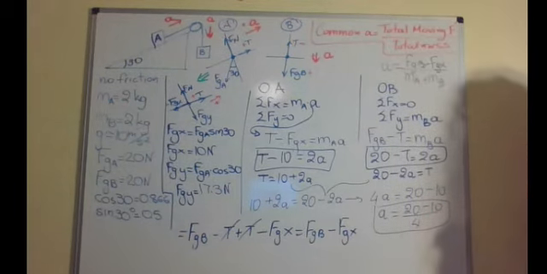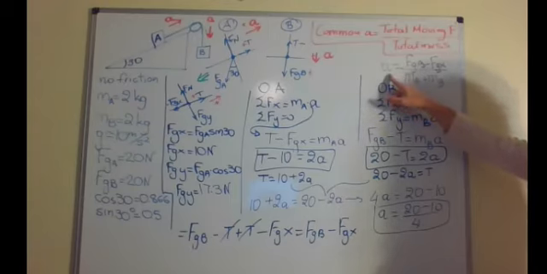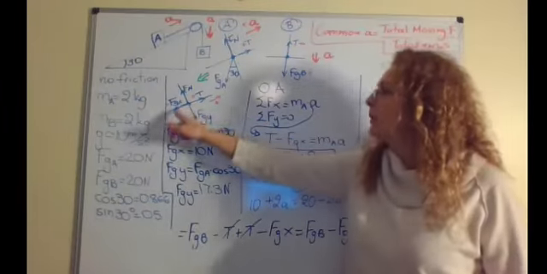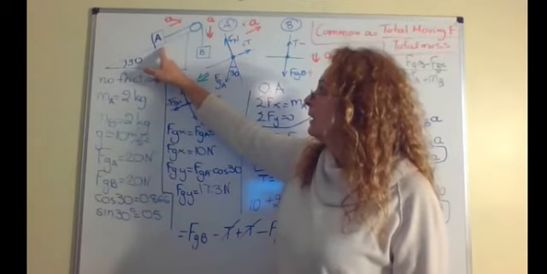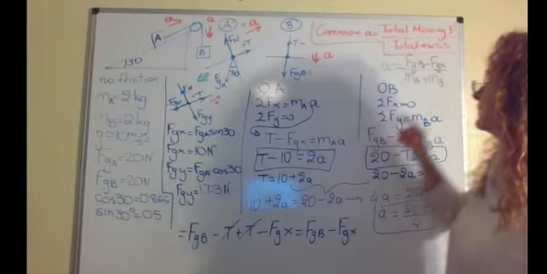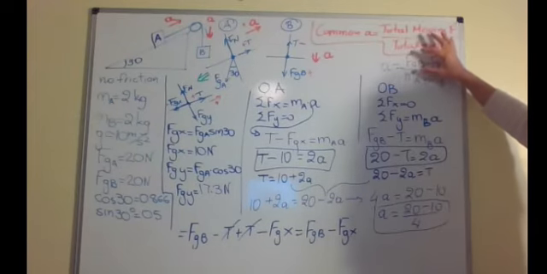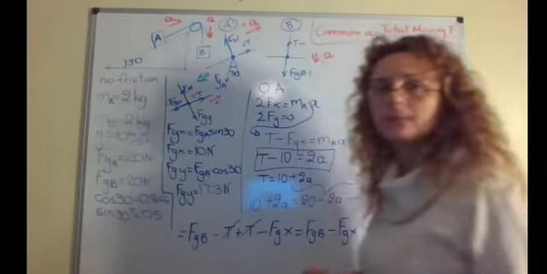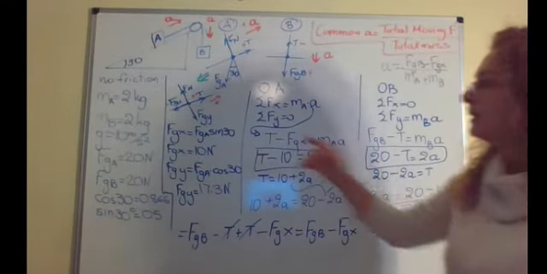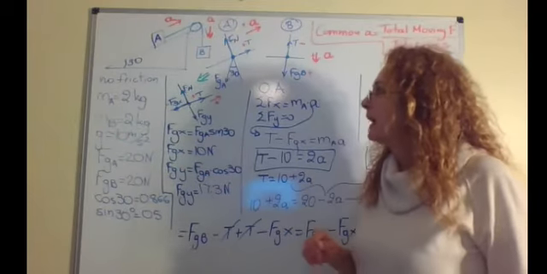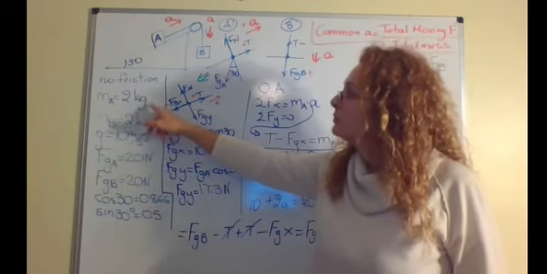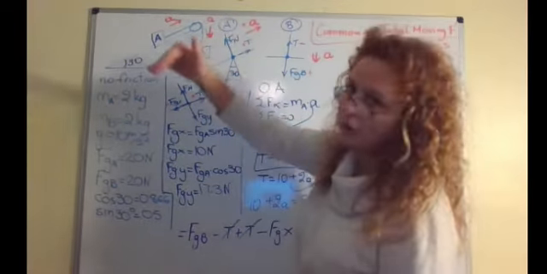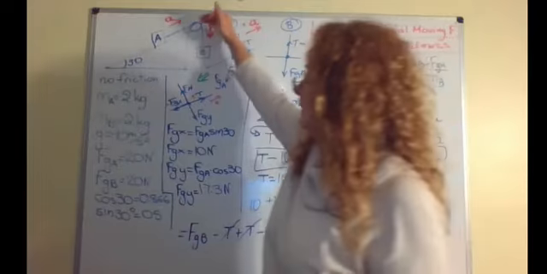When will the acceleration be negative? It will be negative if Fgx, the x component of mass A, is bigger than Fgb. If this is bigger than that, then the two objects will move the opposite way. In our case, that would have happened if the mass A was more than 4 kilograms. In that case, we would see exactly the opposite motion. This going up, this falling.